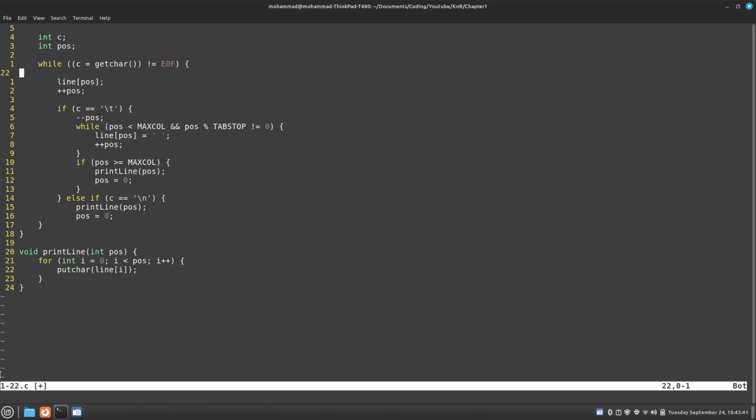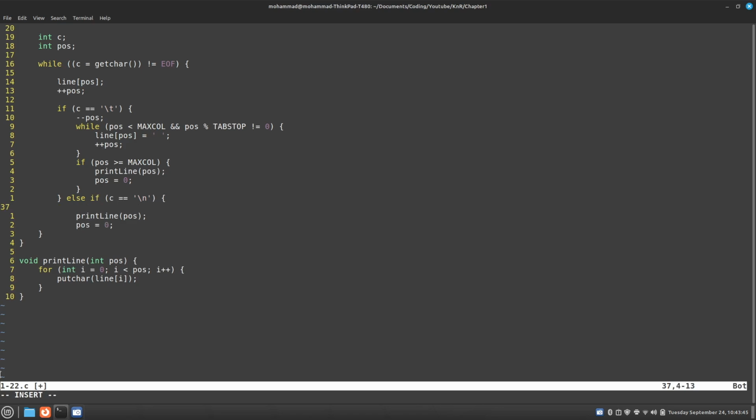But there is one small thing I just realized now. I want to print up until the current position. The issue is here I've incremented position. So here I say, oh, let me backtrack position and then print the line up until that character I just read. Okay, so that handles that case.